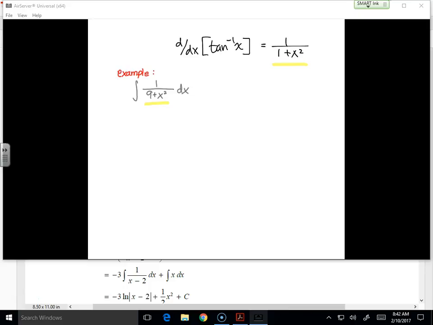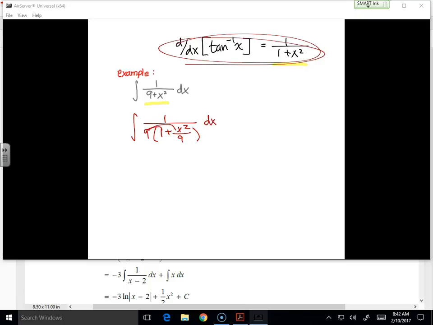So if we were to memorize the forever card, and if we were just to know this rule really, really well and say, hey, let's go backwards, we would have to make this match, meaning we would have to pull out, you guys ready? It's a little crazy. We'd have to pull out a 9 to get 1 plus. Ooh, but how do we pull out a 9 from x squared? Yeah, we can. We divide. Check it by distributing. Does it mean the same thing? 9 plus x squared.